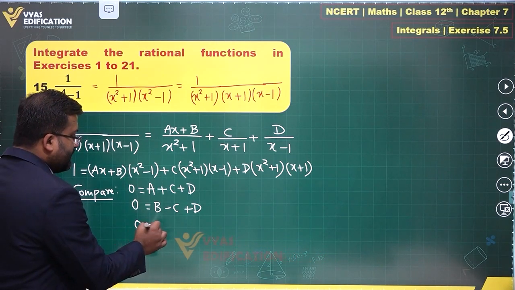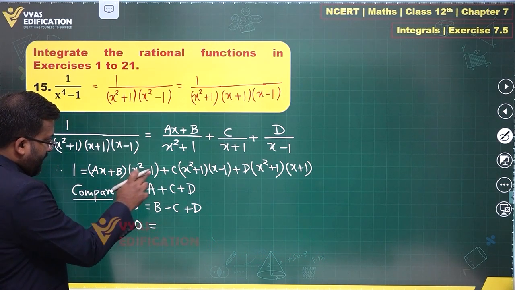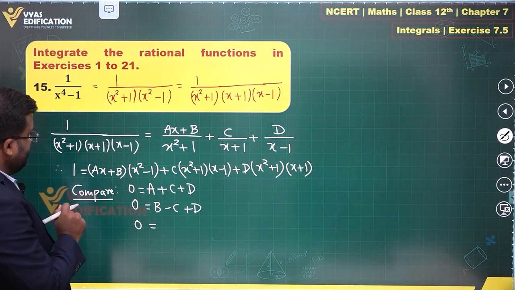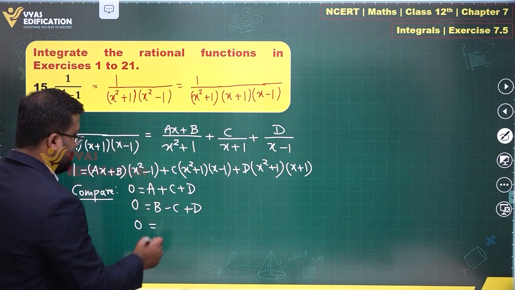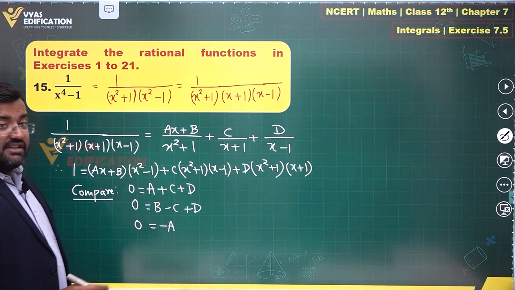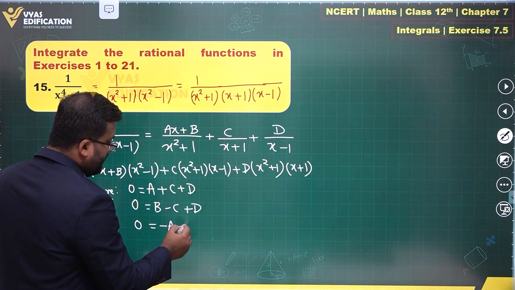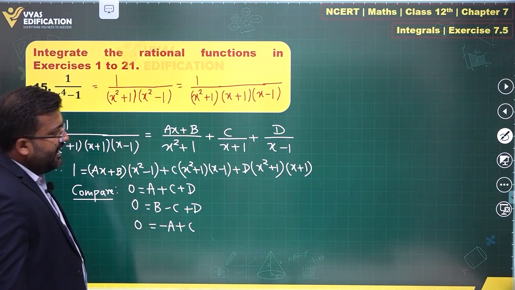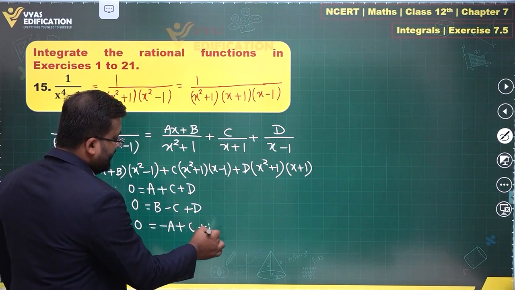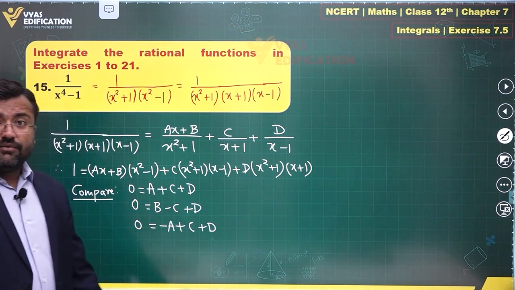What about coefficient of x? For coefficient of x, let's focus over here. This will be minus ax. And is there any other term? No, this is minus ax, right? So minus a, that will be the coefficient of x. And here you'll have plus x into c, so plus c is what you'll have. There you'll have plus d. Right? Is that okay? Yes.